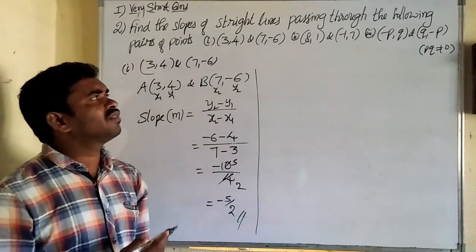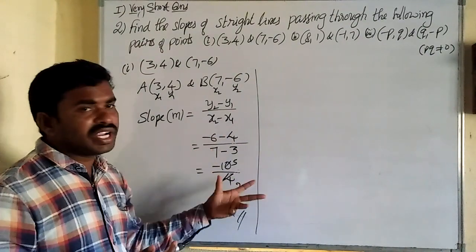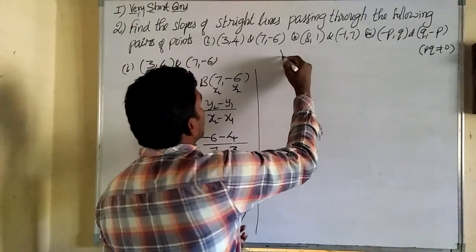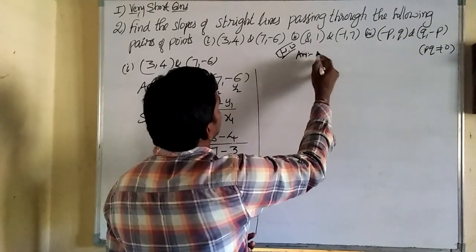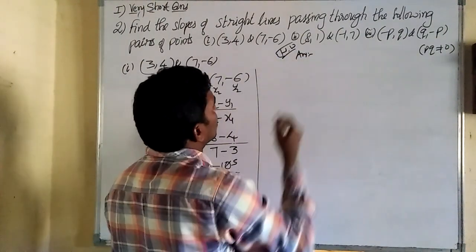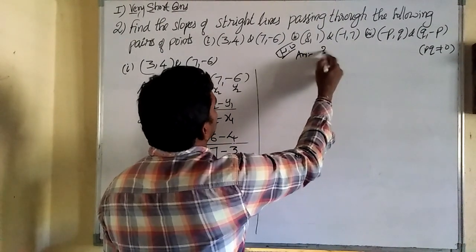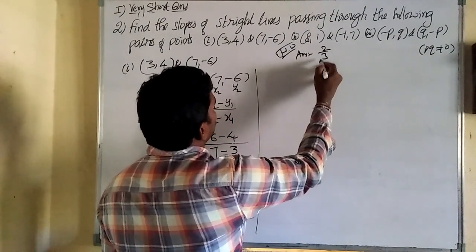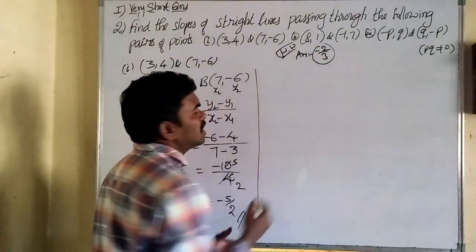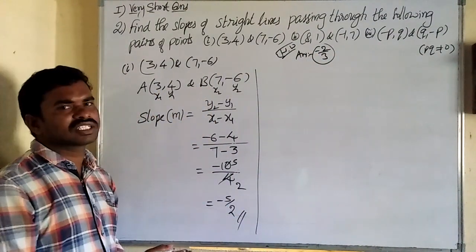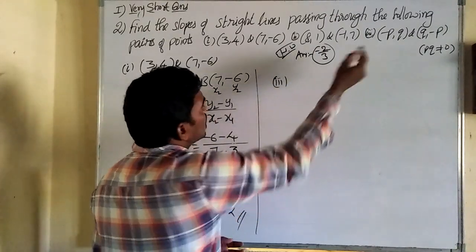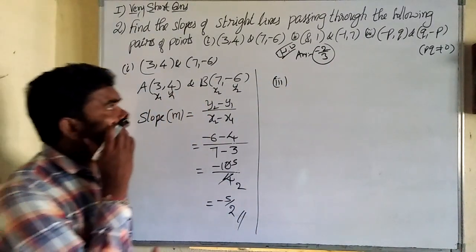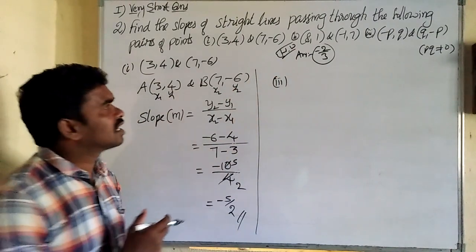Then how to solve the second one? Do it the same way for your practice, like homework. You want the answer? Yes, the answer is 7 minus 1, 6 by -9, which is 2 by -3, meaning -2 by 3 you can write. That is the answer of the second question. Next, you see the third one. The third one is important. It is asked 2-3 times in the exam.